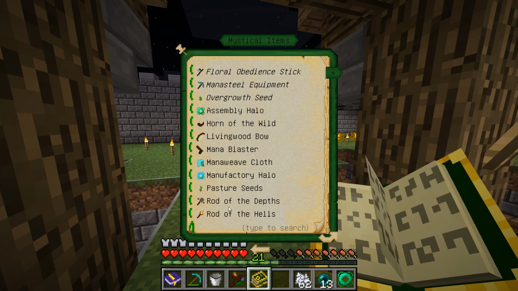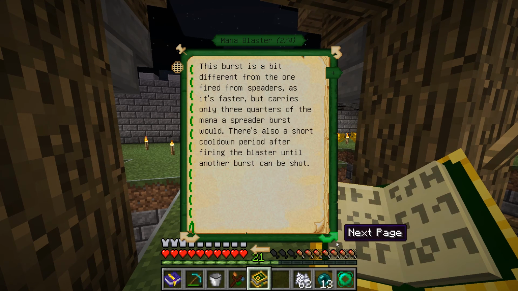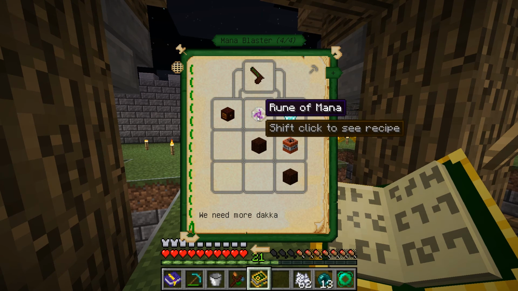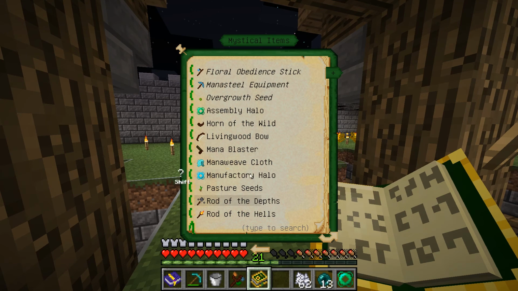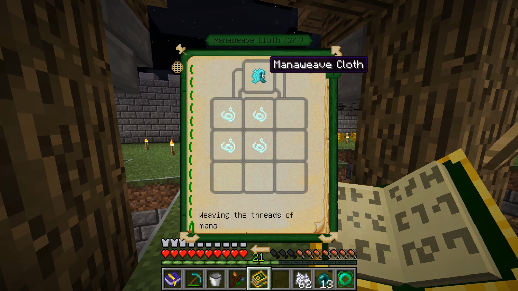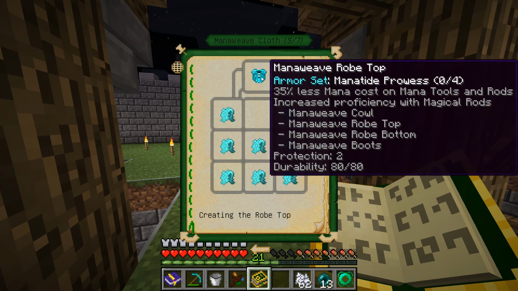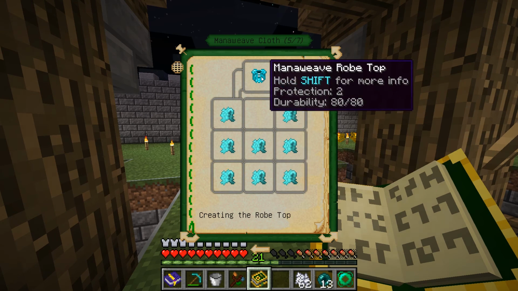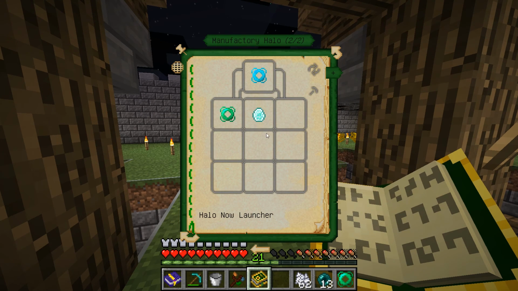And we have a bow, a mana blaster, which is pretty neat. Don't know if we have the stuff. Okay, we don't have the Rune of Mana. We can't make those yet. Okay, so I'm not worried about that. Let's see what this is. Alright, so this is cloth used to make armor. Pretty neat. I wonder if we have the stuff for this. Okay. This is new to me.